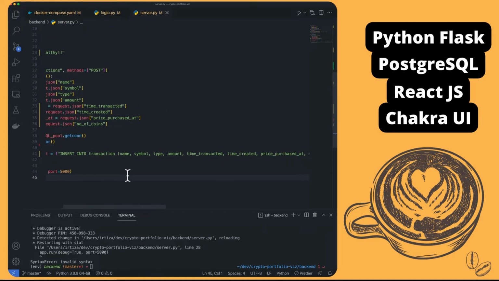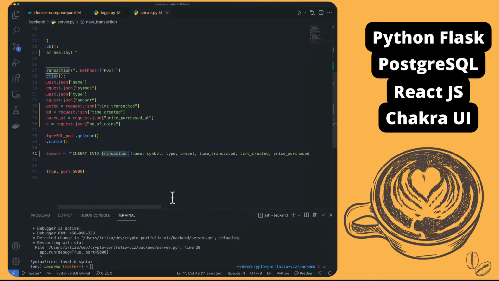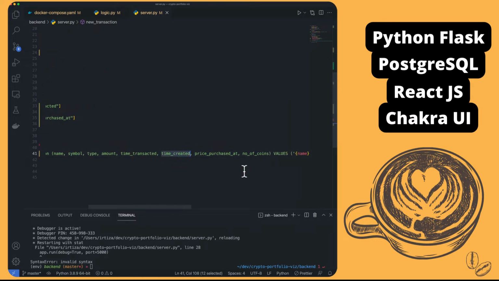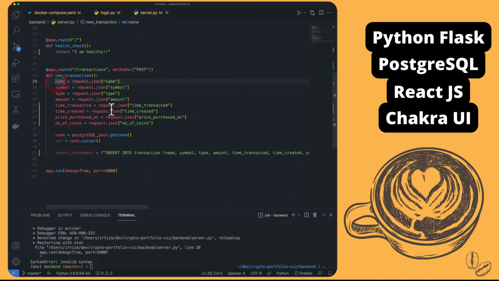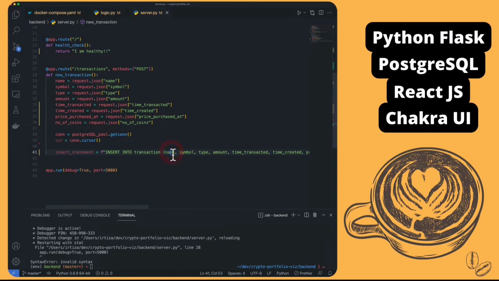So essentially what we're doing is insert into transaction. And then we have the name, symbol, type, amount, time transacted, and time created, price purchased at, number of coins. And then we're giving it all the values. We're using a formatted string, so you can see we can just put the variables that we have over here. That's pretty much all it does. So it should be pretty straightforward to understand.